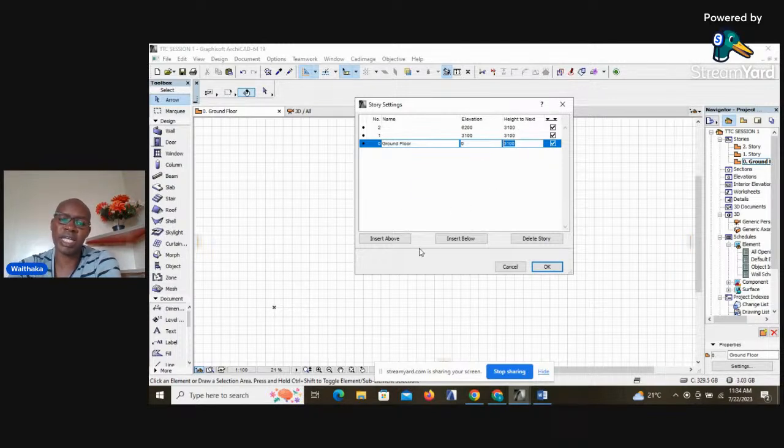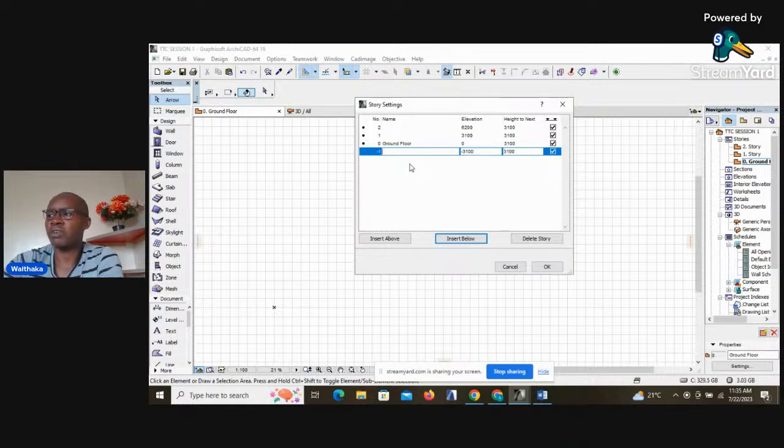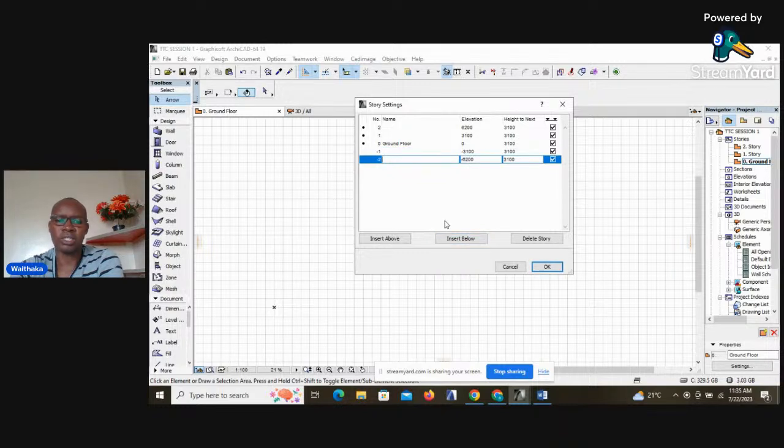So this is where you insert, if you want to insert a basement, like a story level that is below the ground level. You just select the ground level, and then you insert below, and that way you now have a level that is below the ground floor. There could be a number of them, there could be 2, 3, depending on the design. So you just keep on inserting below, and so on. You can still delete them. You can select and delete them under the delete tab.